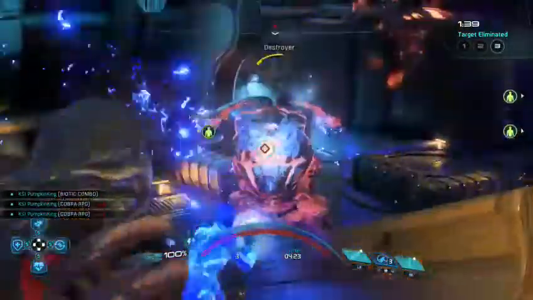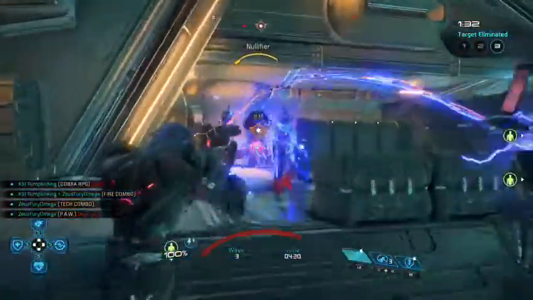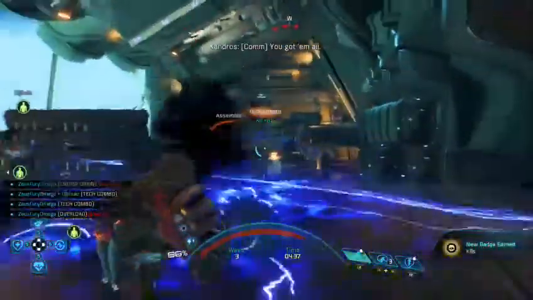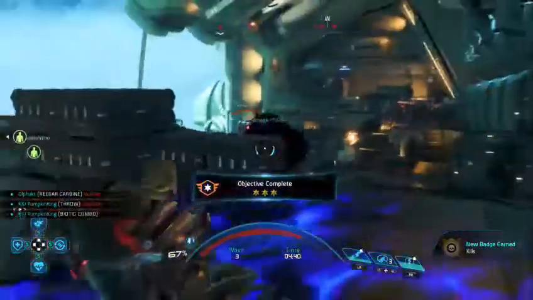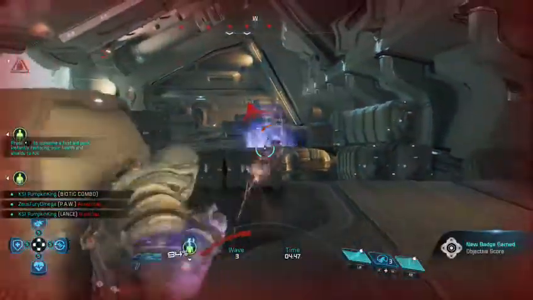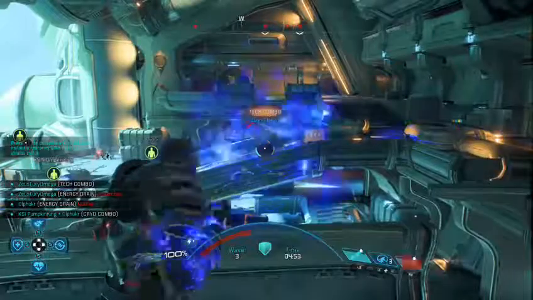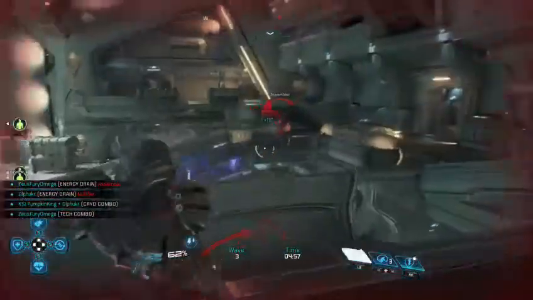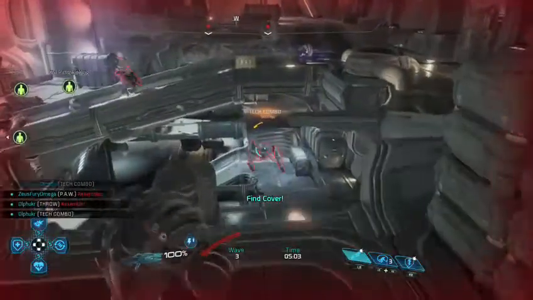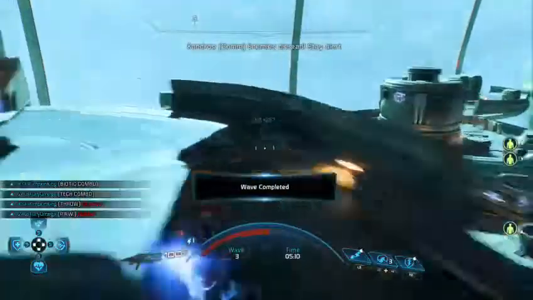Looks like a destroyer here. On a destroyer. Nullifier. Oh, nullifier is knocking out my shields. Enemies clear. Stay alert.